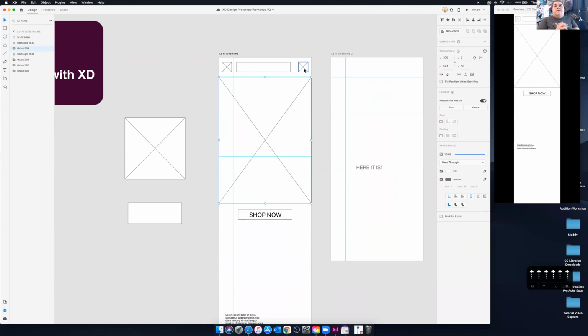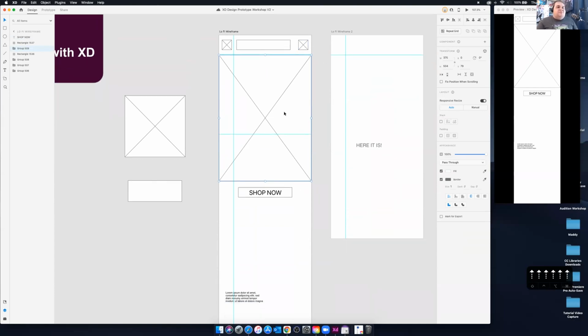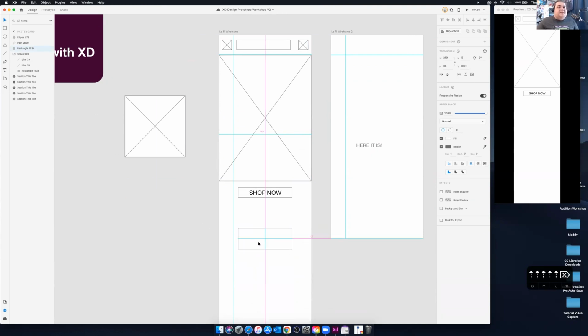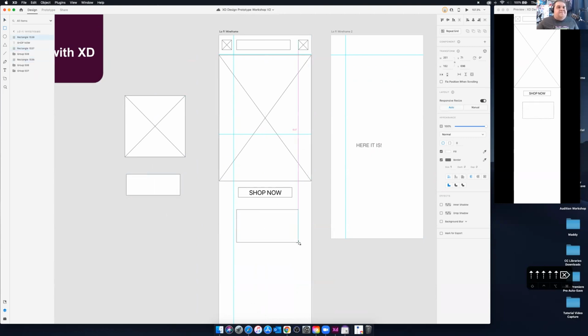Cool. All right. One extra thing I wanted to talk to you about wireframing is how to fill an area with text. So if you have a description area that you want, and you don't want to type in description and a bunch of other stuff, you don't necessarily have to. If you just grab a square, we'll start a fresh one actually. Just grabbing the square tool, and I'm going to click and drag out a box.